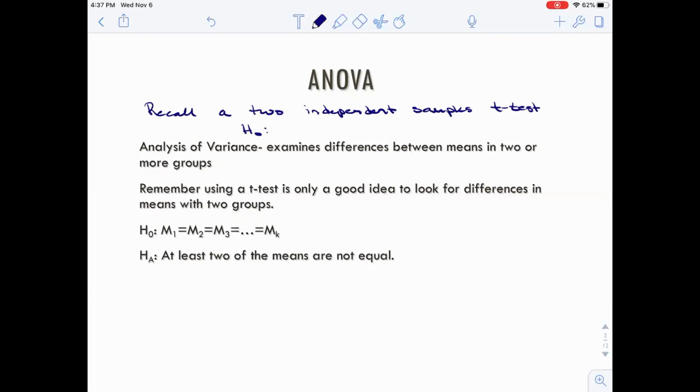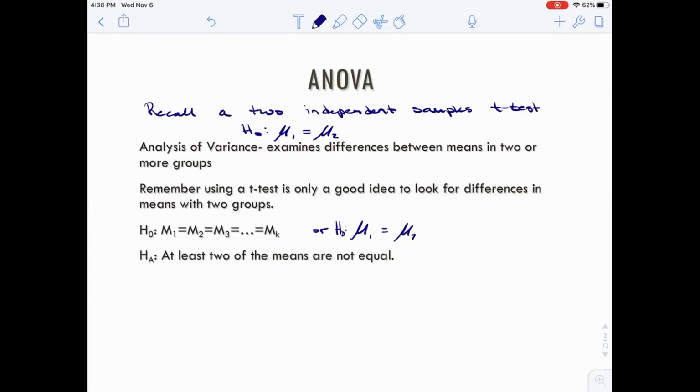Essentially it has a null hypothesis, and bear with me, I'm going to get a little crazy here. The null hypothesis is that the mean of group 1 is equal to the mean of group 2, or not significantly different. So how we could write that is mu1 equals mu2. The mean of group 1 is not significantly different from the mean of group 2. So now, if I give you the null hypothesis for an ANOVA, these should be means, but because of the font, I'll clean that up, sorry guys.